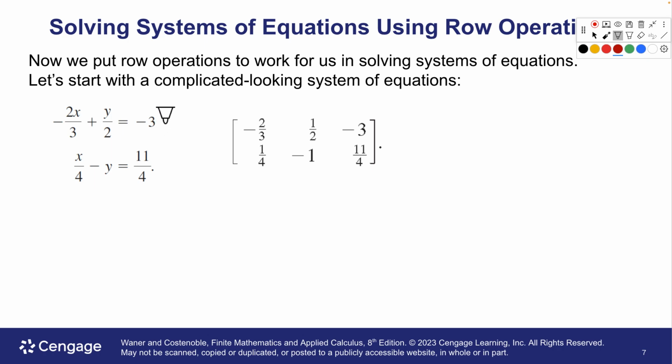So we can do anything to a matrix that we can do to equations. One of the things we do with equations when we have fractions is multiply by the common denominator. We have to multiply both sides of the equation, right? Whatever you do to one side, we have to do to the other to keep it equal. If we do that here, we'll get rid of the fraction. This will distribute to both of these terms.